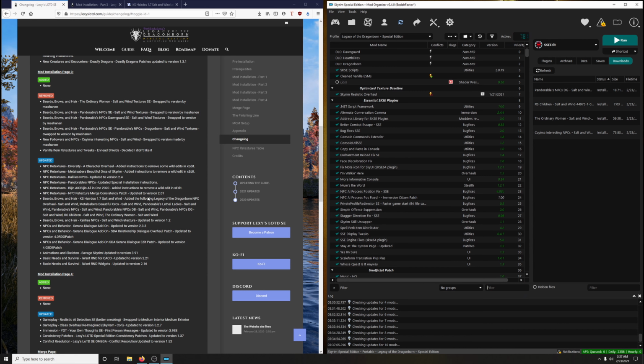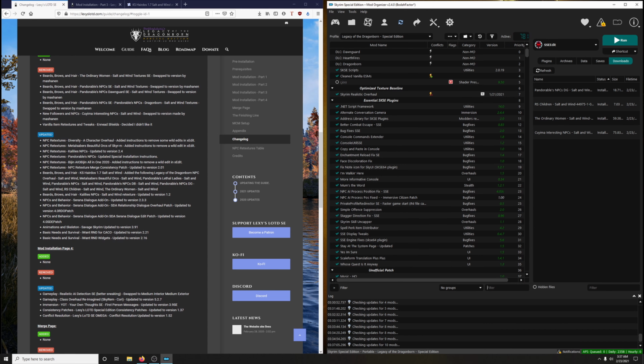Okay. Let's look at the updates. Diversity character overhaul, added instructions to remove some wild edits. Same thing for Metal Sabers. Kalili's NPCs was updated, Panable's NPCs were updated. Bajin all-in-one, there's instructions added. Okay, so these are mods that we actually merged. So we're going to have to reform this merge after we do this. So let's take care of all the NPC stuff first, all the retexture stuff.